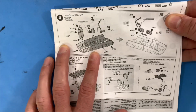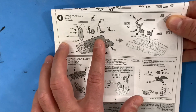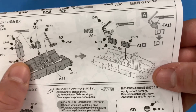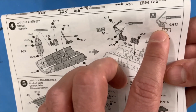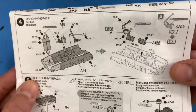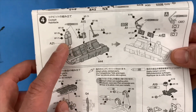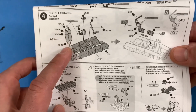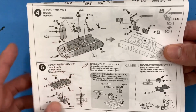And we have this tub piece here that has a couple of different parts. And as you can see, since I'm building the A version, there are some pieces that are going to be modified. Like this piece, for example, gets the whole top taken off there. Same thing for that. And I think I'm going to put all of these in place just like I did before, with the exception of these tanks back here because of all of the different parts that need to be painted. Probably going to do that one separately, but the rest of this I'm going to get put in place.